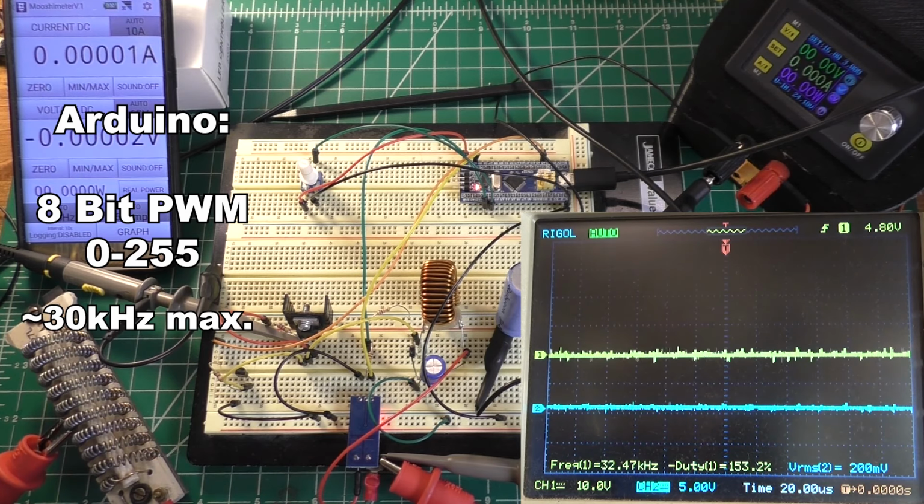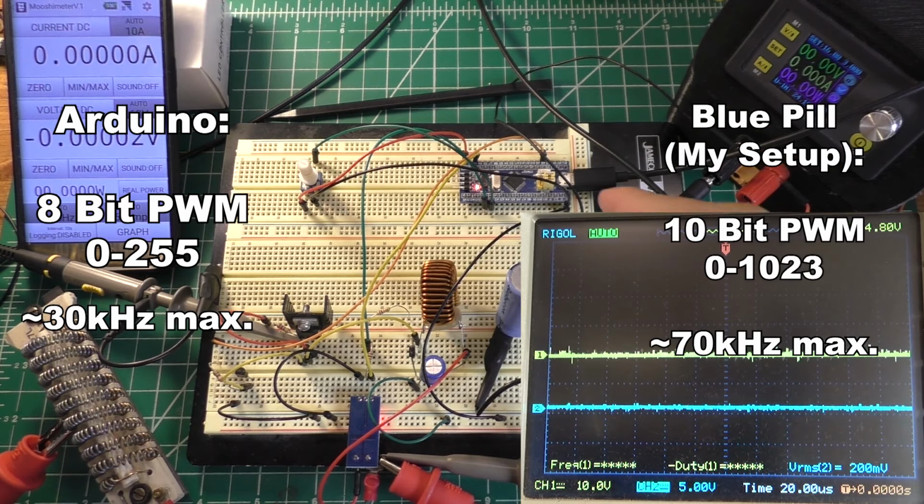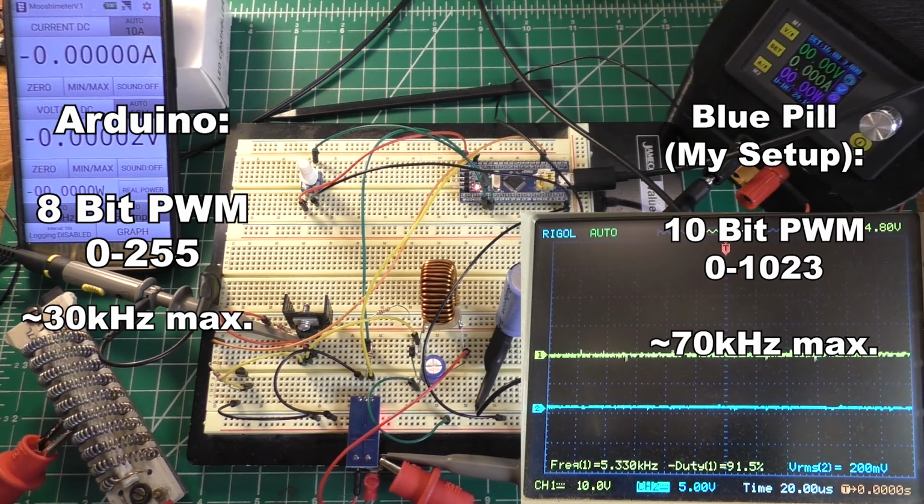Right now it's set up to have a 10-bit PWM resolution, which gives you a range of values from 0 to 1023. So theoretically it allows for about 4 times more precise adjustment than you could get with an Arduino. It honestly has yet to be seen if that really makes that much of a difference, but the way this is set up now, it hits around the 30 to 31 kilohertz that an Arduino would hit, but I actually have this thing dialed back. I can go much faster than 30 kilohertz and still maintain that 10-bit resolution.